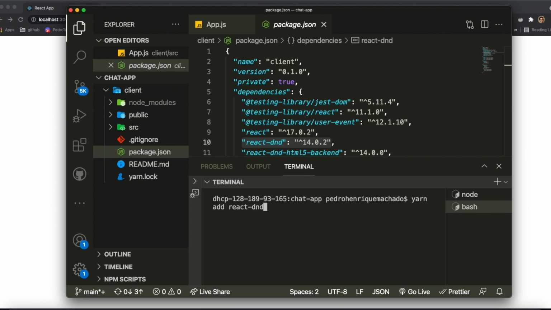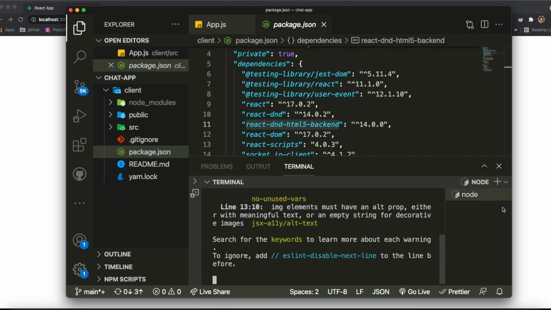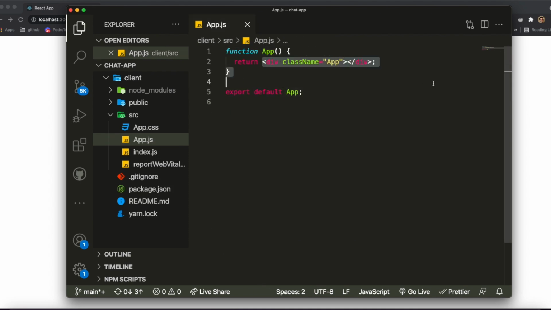React-DND like this. And then you need to install React-DND HTML backend. So I'll just copy this and paste it over here. If you're using npm, it would be npm install and the name of the packages that I just mentioned, but you just run this command to install the packages and it should be all fine. So after you install the packages, it should be completely fine to actually start implementing the feature into your project.